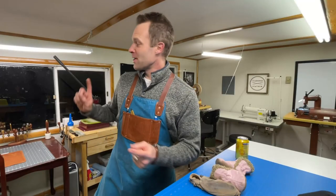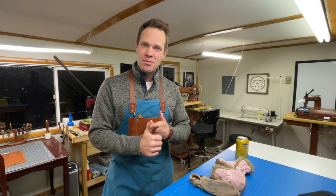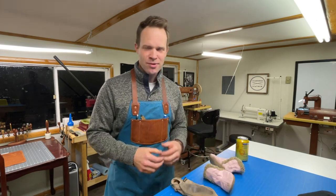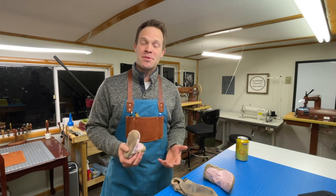All right, so the kids are in bed and I'm in the shop and I'm gonna get busy here. So I need to pick out some leather. I need to make a pattern. I've never made shoes or booties before. So these are some that my daughter has. It's not like she's running around barefoot all the time. But I think it'd be really cool to have her take her first steps in shoes that I make.